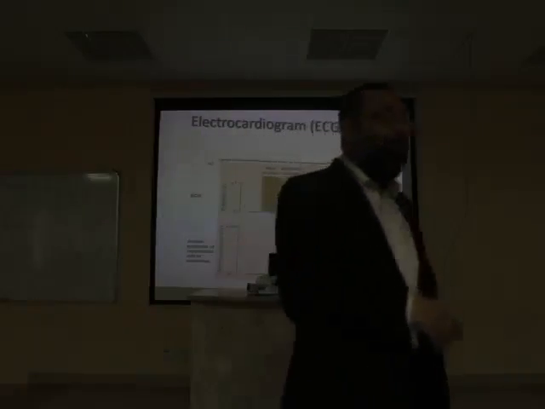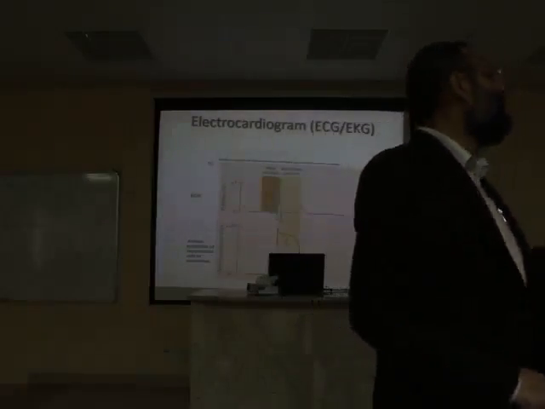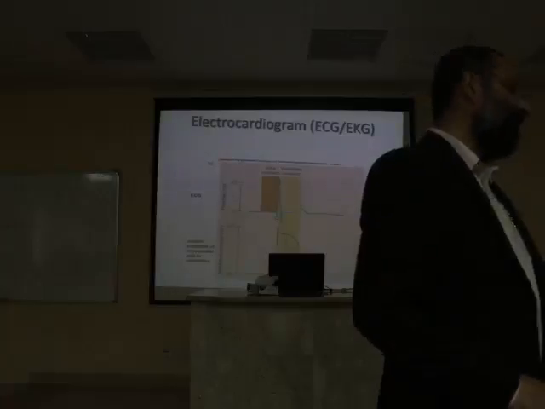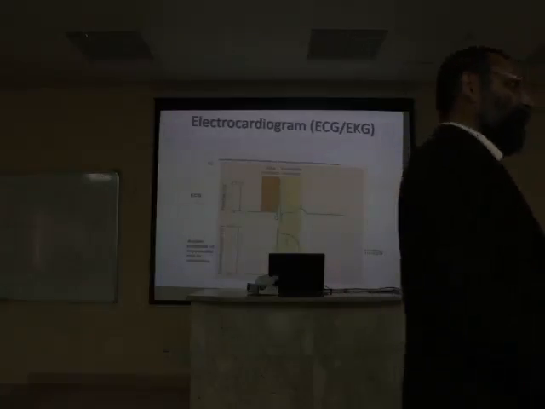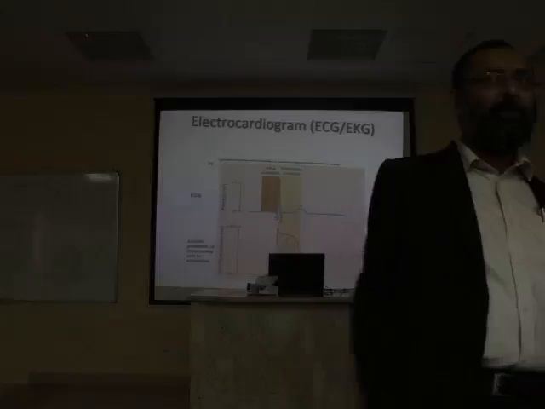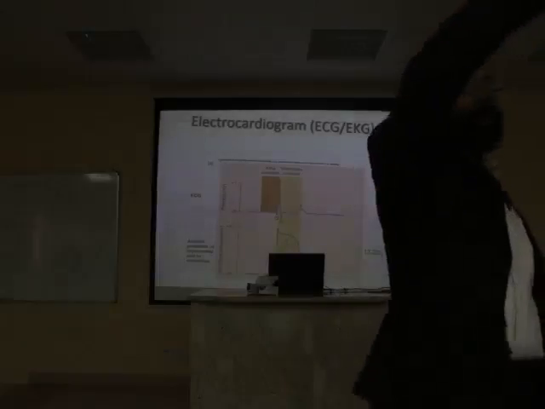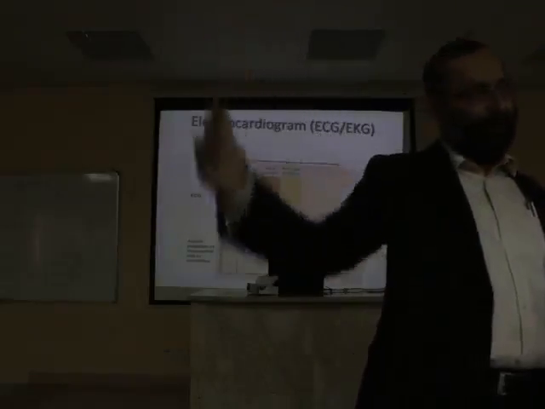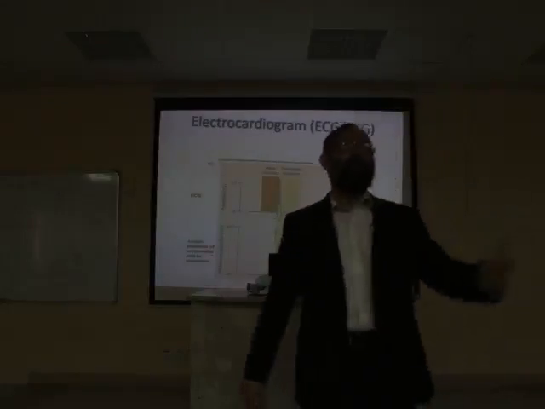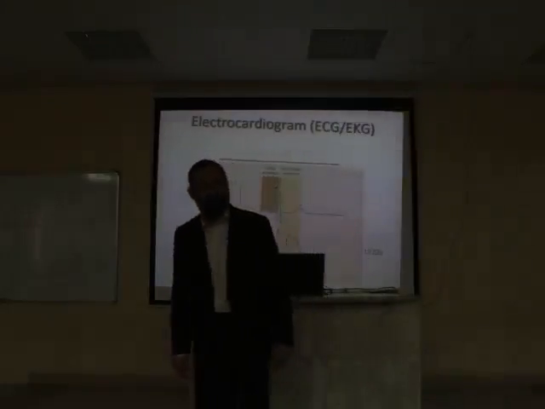The other graph of SA node and AV node is kind of different. Okay, that's a very special graph. This is also special because it has a plateau. Can you see the plateau? Yes. Okay, a suspended area over the top, taking the time and then descending like this. It's characteristically known as the plateau.